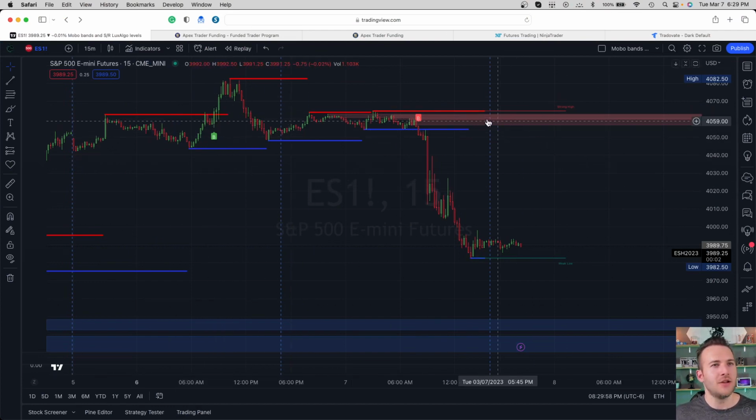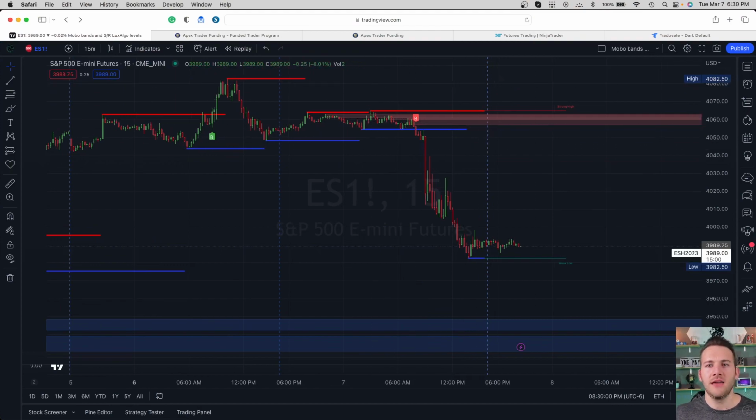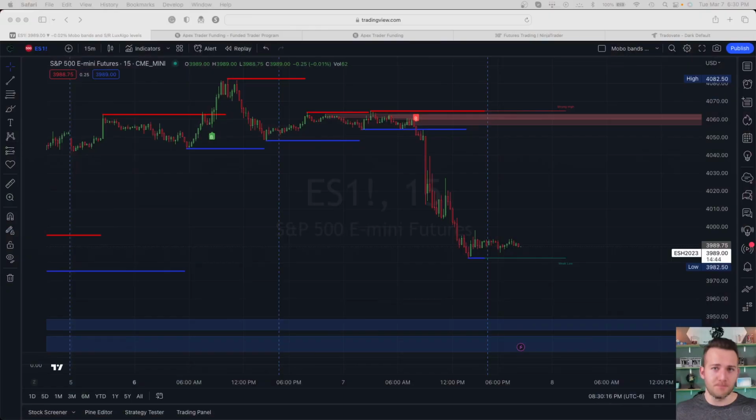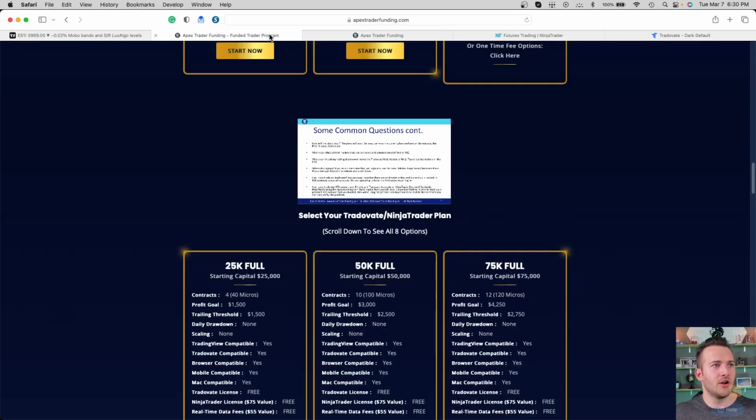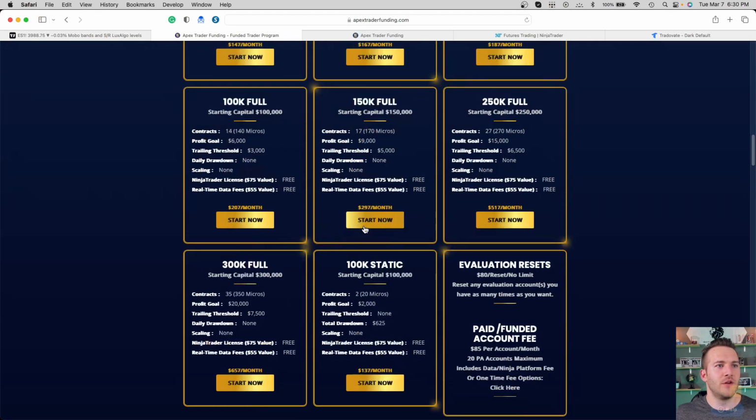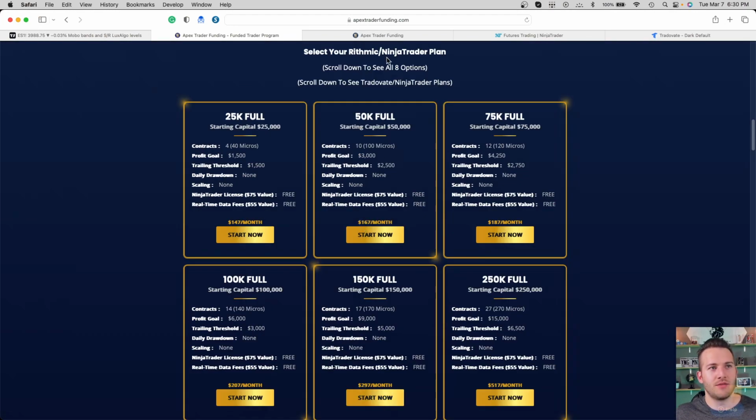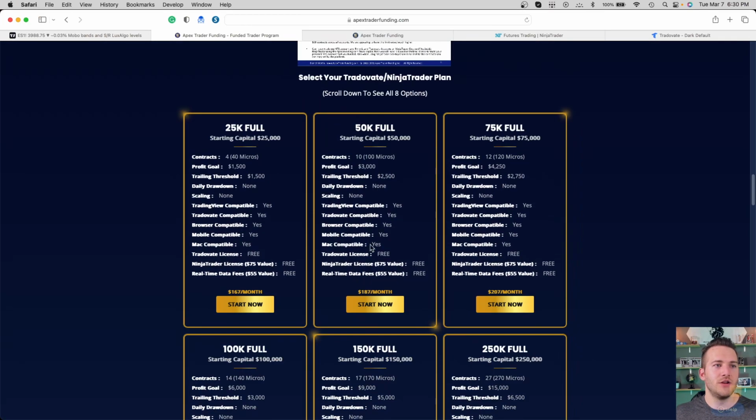Now, I don't know all the fees. I don't know how much more that will be. I know that if I was trying to trade my NinjaTrader account with Tradovate, there was some sort of additional monthly cost. The monthly cost is more expensive. Obviously, it shows here on Apex, if you're going with, for example, a $50,000 account with Rhythmic and on NinjaTrader, it's $167 before the discount. And if you're using Tradovate, it's $187. So it's a little bit more expensive. I believe that those fees are kind of baked in there.